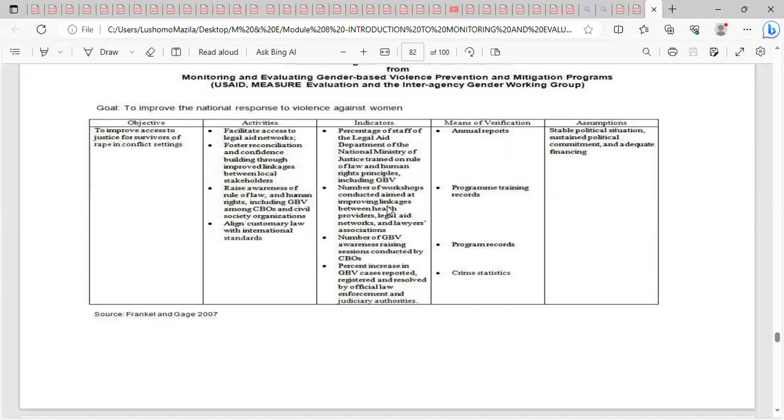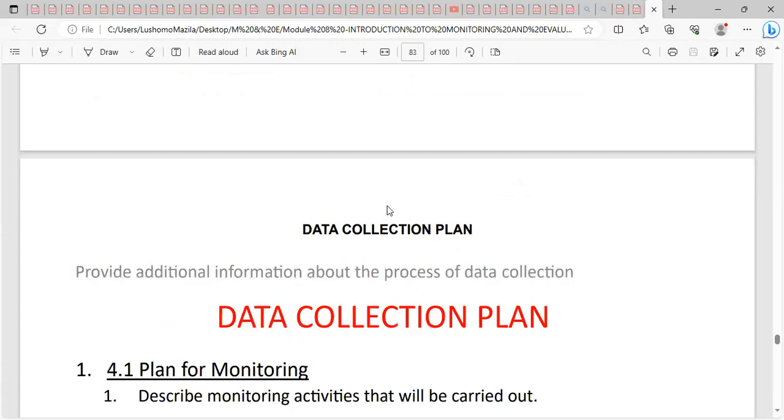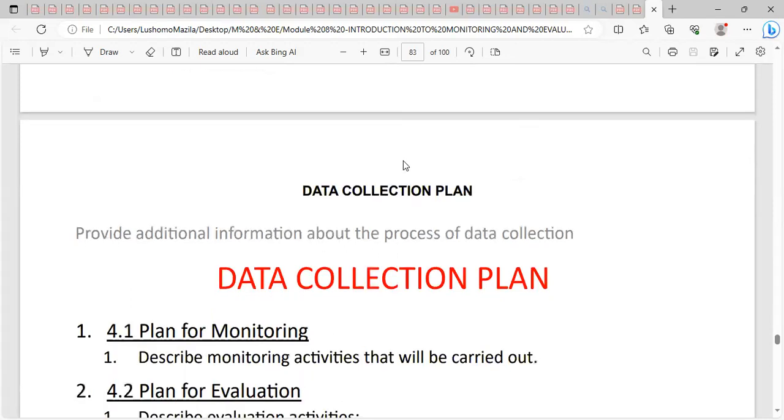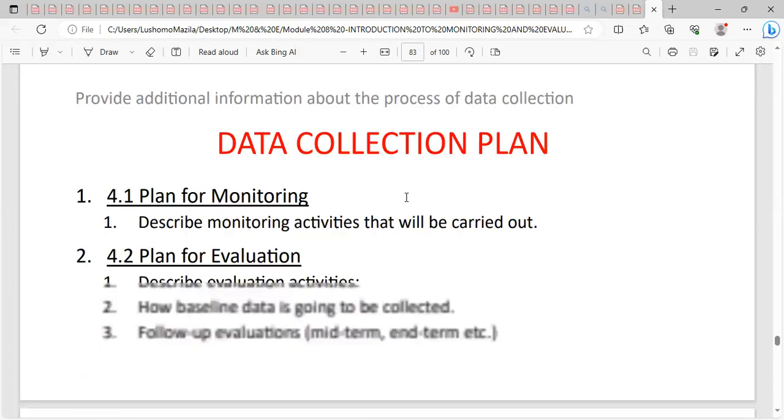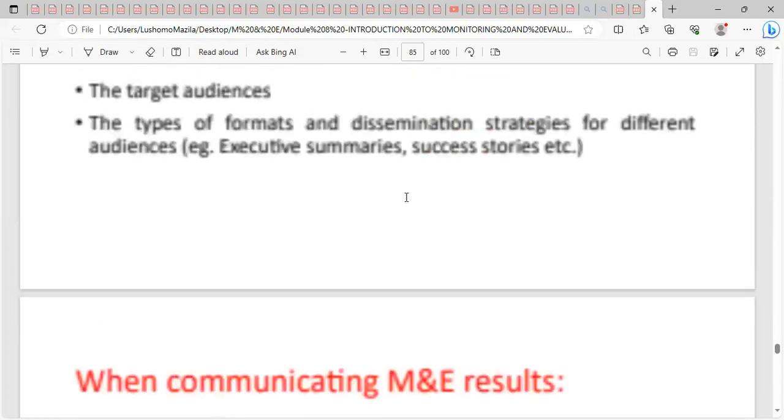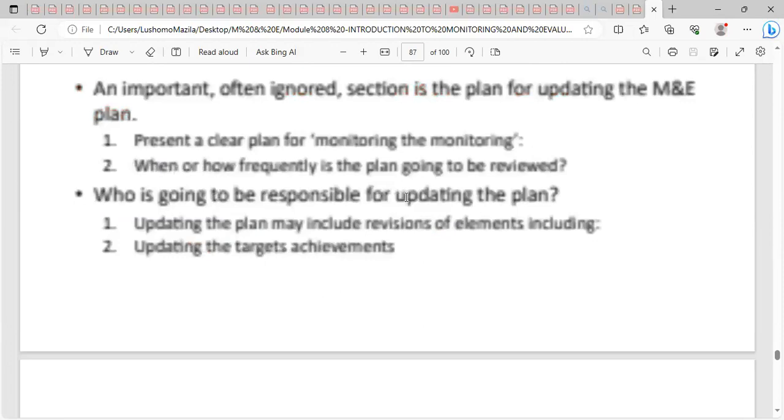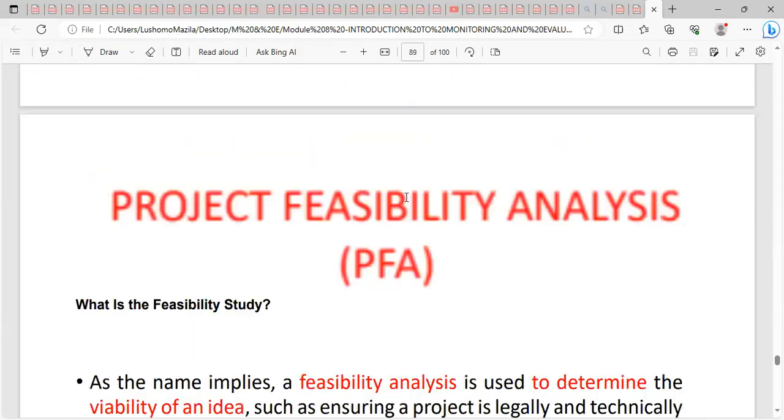So we are going to end here. Others would also want to use the link for monitoring and evaluation. I want to thank you for being able to join today's class. I wish we could reach page 90 so that we would remain with just one thing, which would take maybe 20 minutes in the final class. Otherwise, we're almost done with the monitoring and evaluation training course. From here, we're going to do the data collection plan. It's very simple; these are just things which you can read. But once we had reached here, we were supposed to end here.